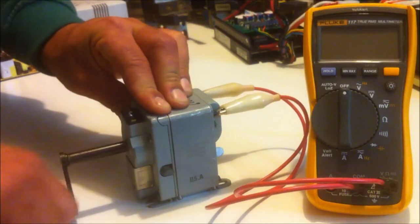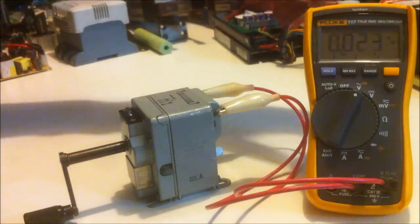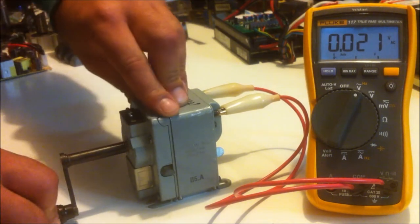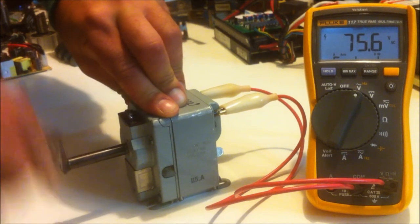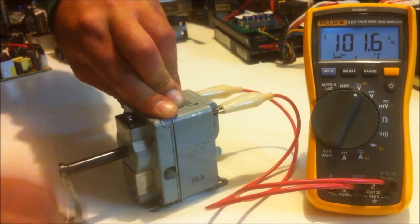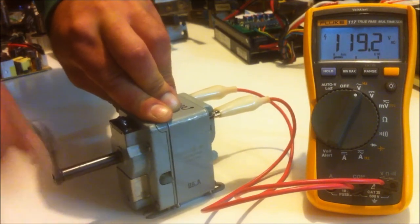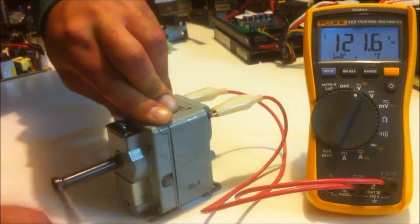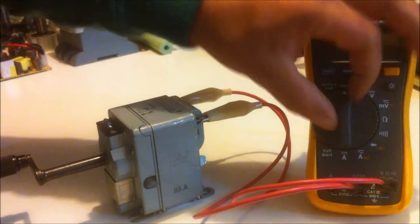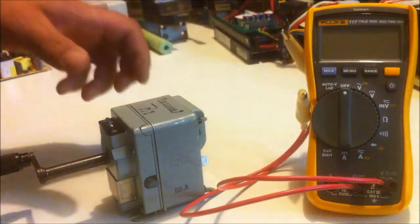Now, when I did that, I got a very nasty shock, and if I turn this multimeter on to the AC setting, put a bit of backlighting on there, and give it a crank, you'll see why I got such a shock. As you can see, we're up to 100 volts there, roughly. It's fluctuating because I'm not keeping a consistent speed, but if I go a bit faster, we could probably get it to about 120, 130 volts, and it does go even higher than that. So we'll just turn that back off because I want to give you a bit of a closer look.